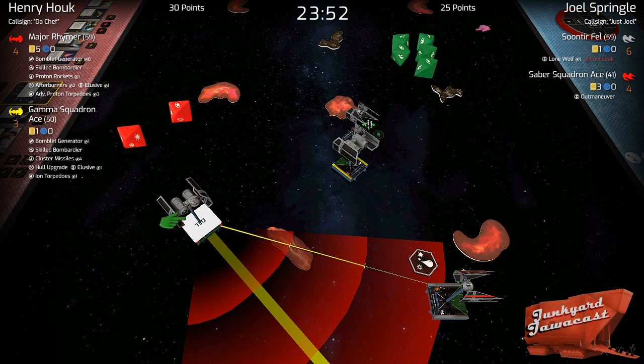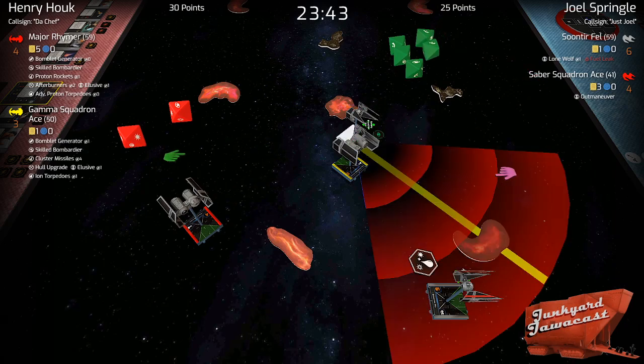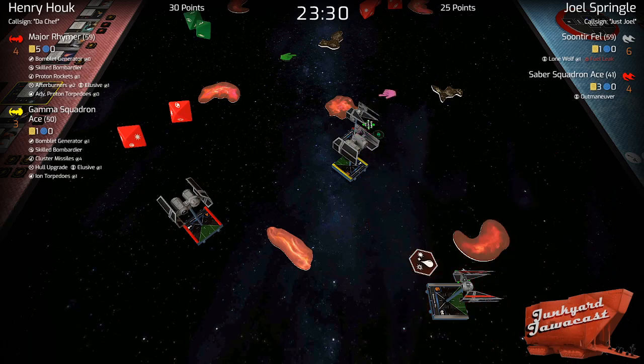Probably not, because I can't imagine Henry wants to spend his lock here. And that is going to be 2 evades. Completely fine. Range 1 going into the Gamma. Unless there's a miracle, this very well could be a dead Gamma. This is 4 on 2. 4 reds, 2 greens. Not looking like it's going to be in Henry's favor here.